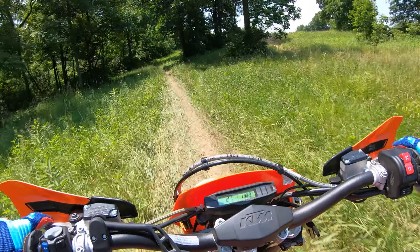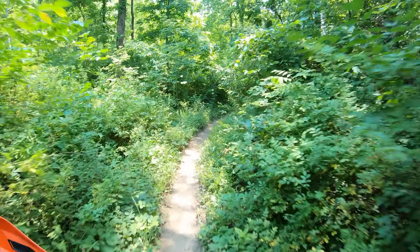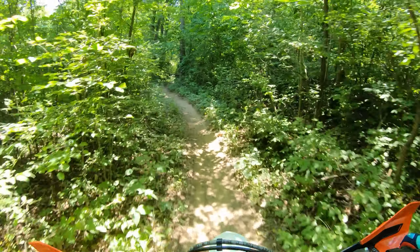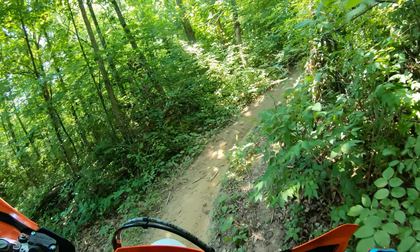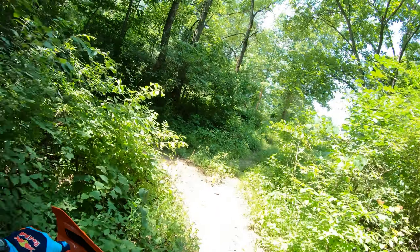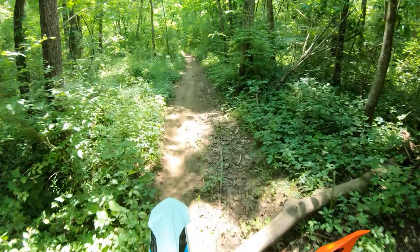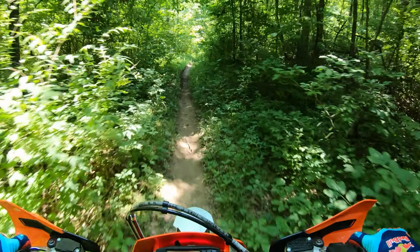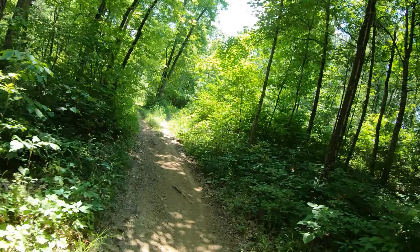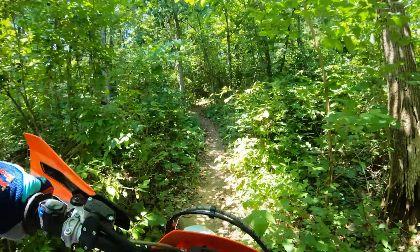On the negatives, first thing on any electric bike people are always going to ask is range. Real world range for me in Map 3 — that's the full power map — is about an hour and a half to two hours, and probably 20 to maybe 25 miles. Though I've ridden it as far as 38 miles, but that was a complete dead stop and that was mostly in Map 1, which is only 50% power and tops out around 33 miles an hour.